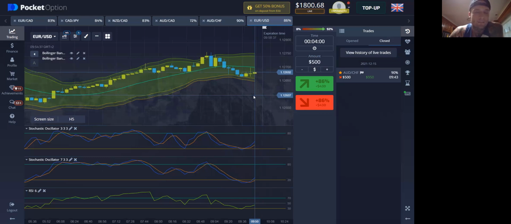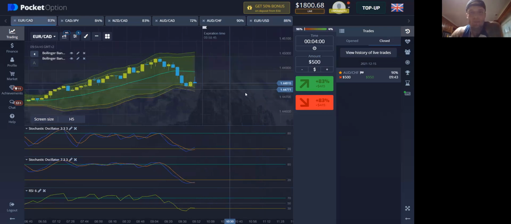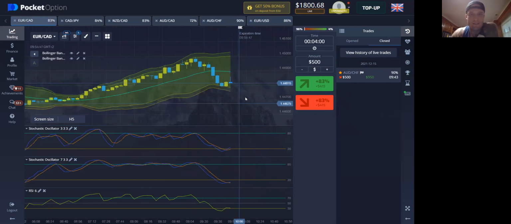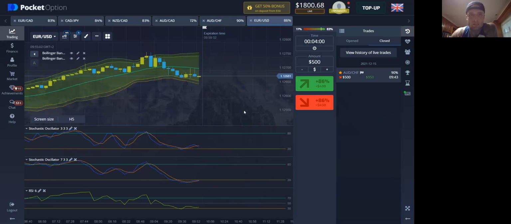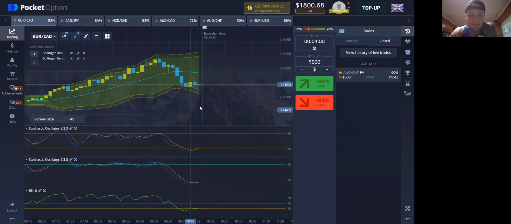So just on EuroCAD, how would you interpret this situation, mate? Looking at what we can see, you obviously had the pierce of the Bollinger Band. We have all our indicators there. We've had the wick up, but now it's reducing back. I think this is a potential, basically what we're looking at with Euro USD, it's just playing a little bit lower behind. You want me on EuroCAD? Yeah, EuroCAD, mate. How do you see this?